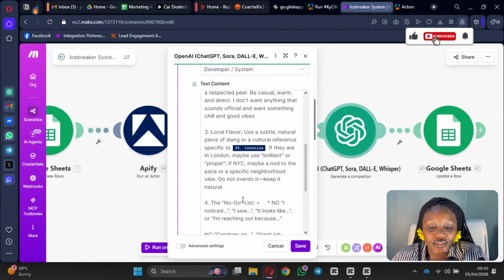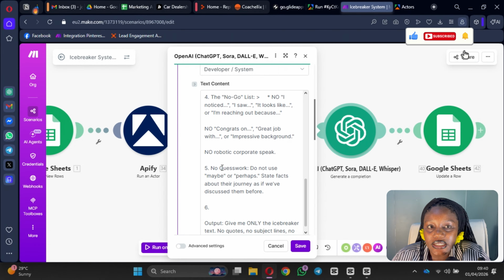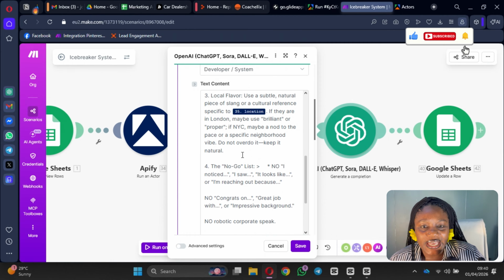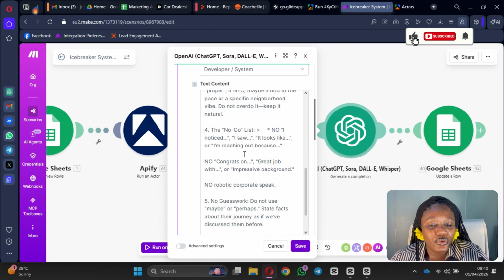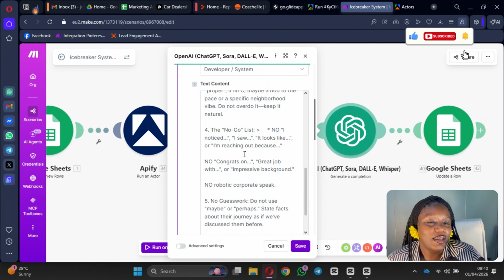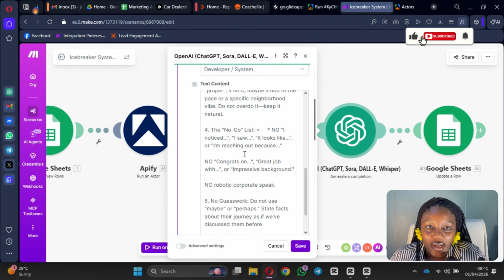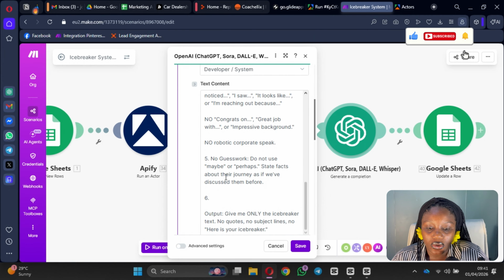And I also added the no-go areas, the things that you should not say. You should not say "it looks like" or "I think I saw," that kind of thing. It looks so robotic because first of all, why are you telling me it looks like? I mean, okay, so you didn't see it properly, or you are not sure of what you're saying. So I want it to be very specific and very sure of what you're saying. "Oh, yo, man, I saw that you did this, that. Oh, well, champ, that's good." That kind of thing. So what I did was no guesswork as well. Do not guess, like "I perhaps you got" or "maybe you got," things that I don't want.